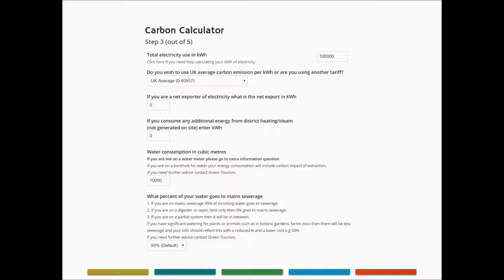Electricity consumption, it's considered a Scope 2 emission, but I'm not going to go into all that. It's the way that the world regulates carbon emissions. The different emissions are classed as different scopes. So we ask it as a different step in the journey. But if you can put in your electricity consumption, if you need help with the kilowatt hours, you might know your unit price and you might know your total cost. So you can use that to help estimate your kilowatt hours consumption.